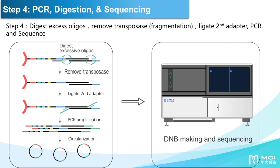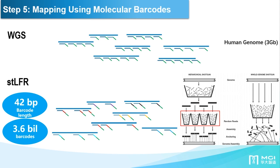So this picture shows that with traditional whole genome sequencing, when you don't have this molecular barcode information, mapping can be very difficult. Back in the day when they did shotgun sequencing, you try to anchor reads randomly. Or, there are ways to separate long fragments into wells and do this in a more organized fashion. However, here, since we have this unique molecular barcode, we know that reads that have the same molecular barcode originated from the same long fragment of DNA. As the picture on the bottom left shows, each fragment of DNA has a few reads, and each of these reads have the same barcode. So again, this barcode information can help speed up the mapping process, because now we know which original fragment these reads came from.